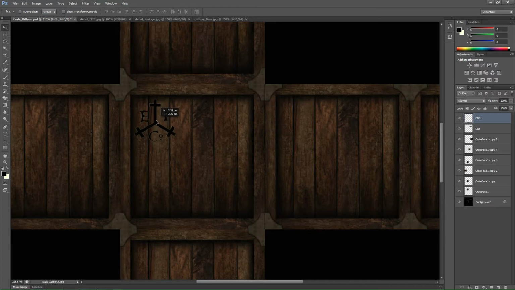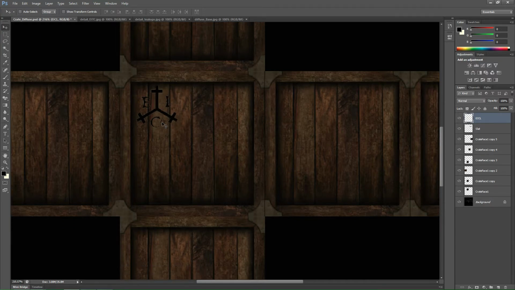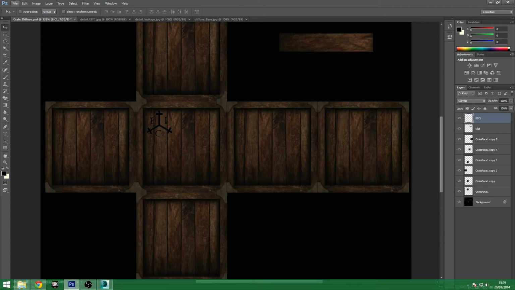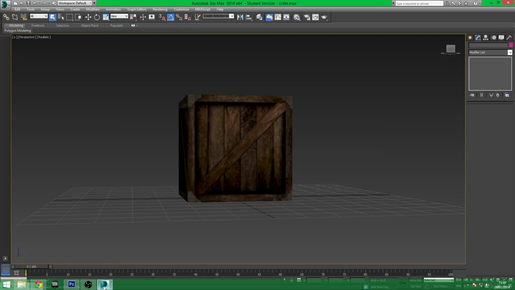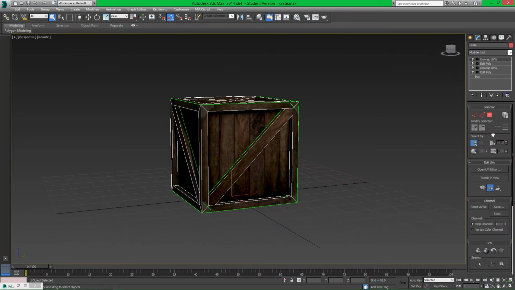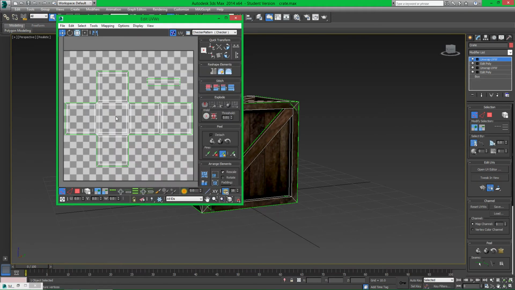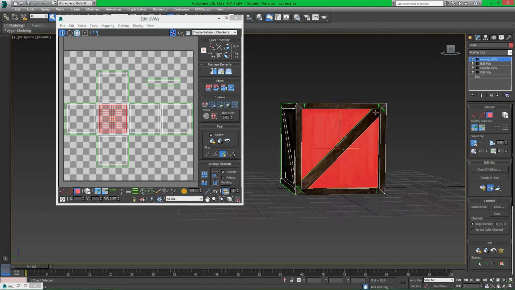And we're going to position this in the top left hand corner of one of our boxes, or one of our slats. Okay, now normally I would just have you dump these in any old order, but because I don't want to have to go back and redo it over and over again, I'm just going to come back into 3ds Max. I'm going to open up the UV editor and find out which way the slats are slanting.